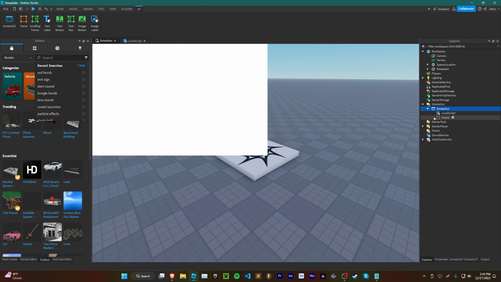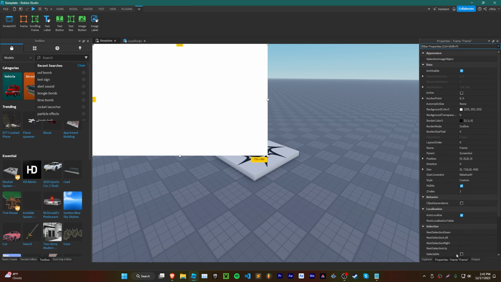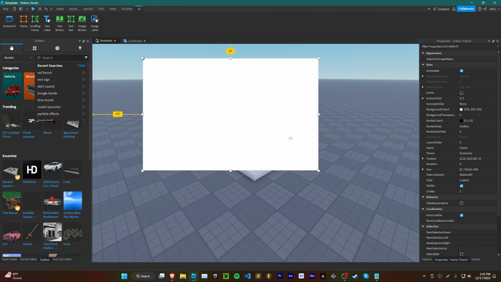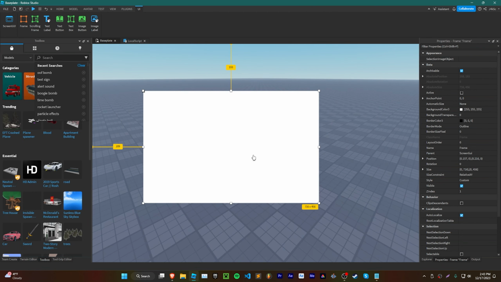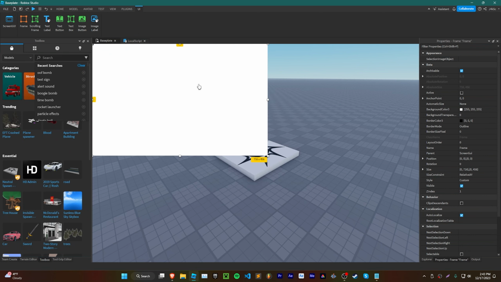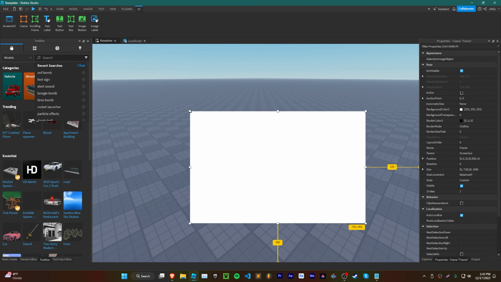Now let's go out of this script for just a second, and then click on your frame, and look at where it says position. Move this anywhere on the screen, you can see how position changes. This is where you want it to go. Right now I have mine at 0, 0, 0, 0. But I want it to move to, how about right here?